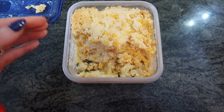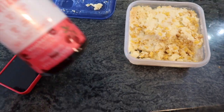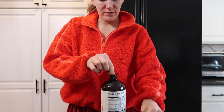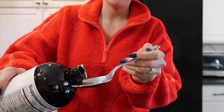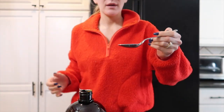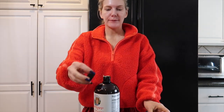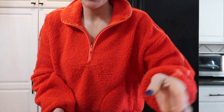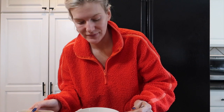Making lunch right now — this is the rest of the cornbread casserole, and I'm heating up some chicken noodle soup. I want to show you the amount of times I use this water jug as my tripod — it's my everything, my emotional support water bottle and my tripod. This is the Mary Ruth's multivitamin — you shake it well, pour it, and it just tastes like raspberries. I'll take one now and probably another with dinner. Chicken noodle soup — my favorite. I like to eat my cornbread casserole cold, I know it's weird.